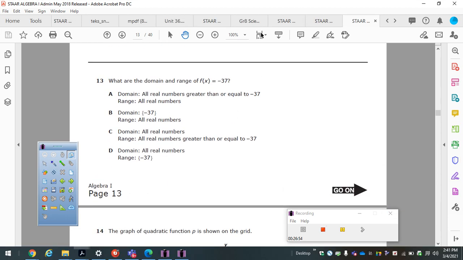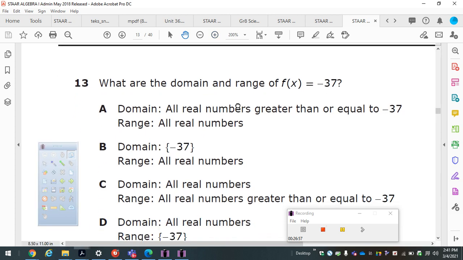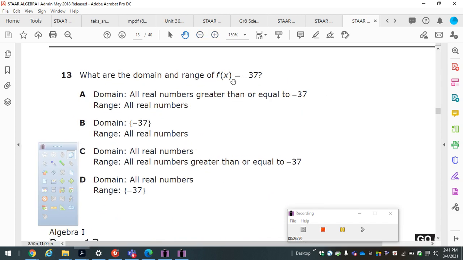Okay, so once I see this one, I haven't even read it yet. I'm not even lying to you. You see that one right there? Graph it, and look at these answers here. Okay, so that's the one I want. I'm going to go ahead and graph it. And then look at these things. Domain, range, all this stuff.